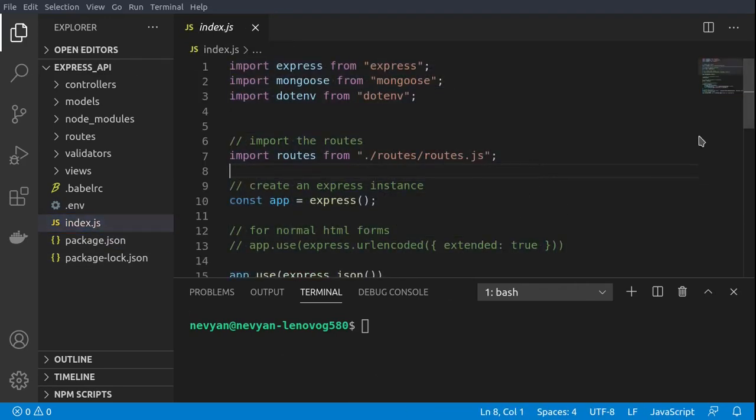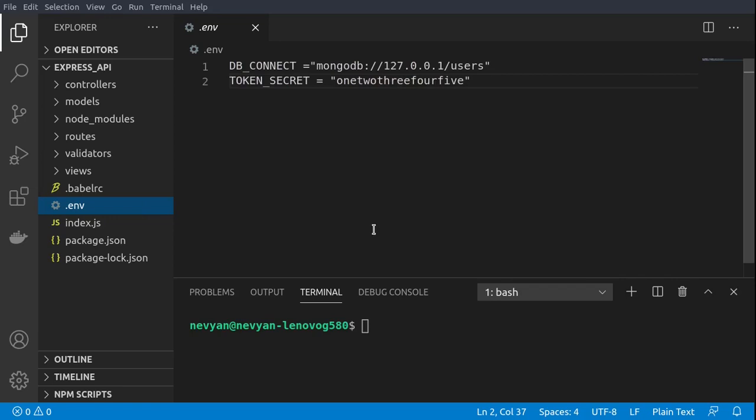Here is our index.js. Basically, we are using Mongoose to be able to connect to MongoDB. We're using Express to be able to serve our application. And we're reading our secrets from a .env file. It's important to do so because by having environment files, inside of here we can store secret information, and we might not include them later in the repository if we are uploading the code to GitHub.